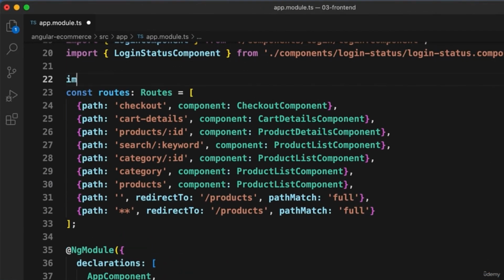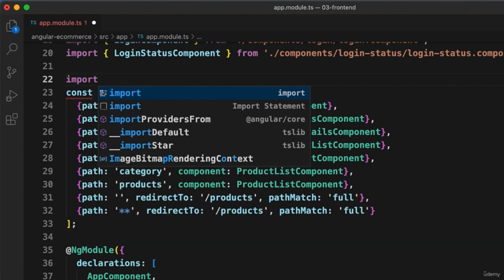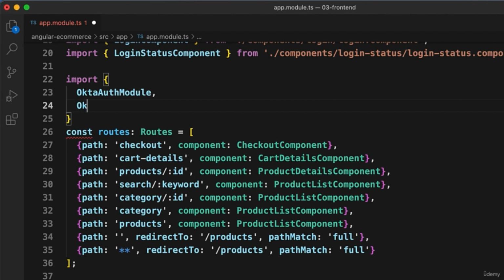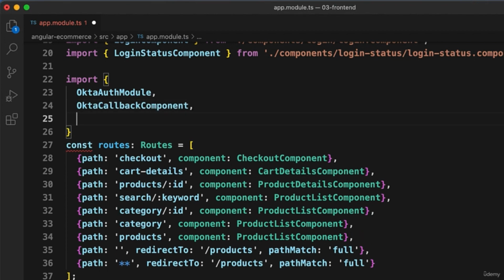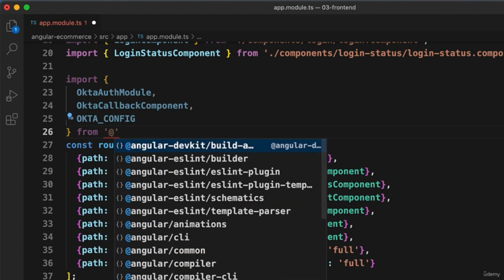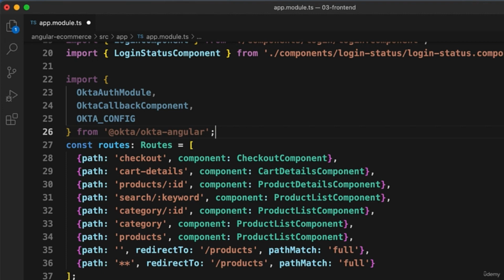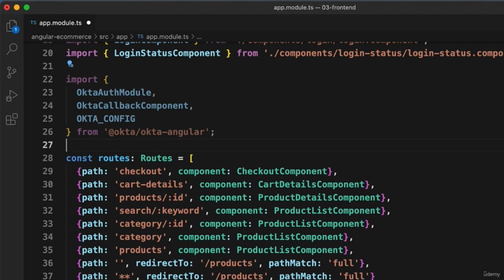So I'll make some Okta imports here from the Okta Angular SDK. So we have this Okta config, auth module, and callback component.